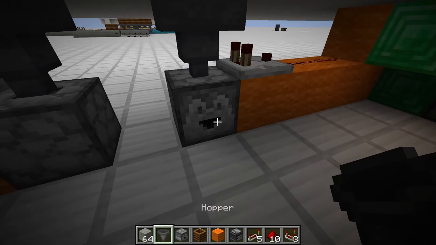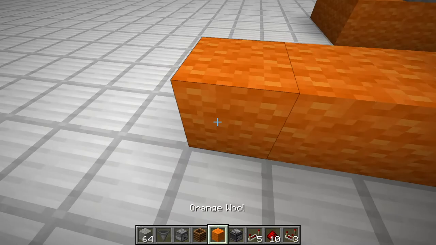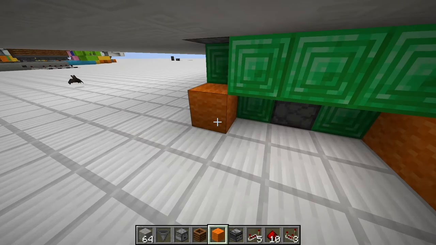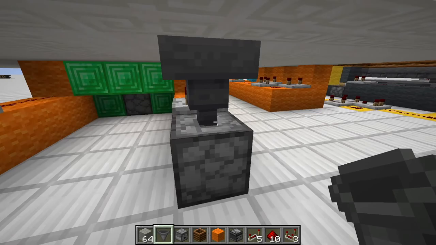That's not the right direction. Like this, go to the other side. Do it here as well. And last but not least, the last side. And here we're gonna do the same stuff. Like this. All those droppers are completely filled the same.